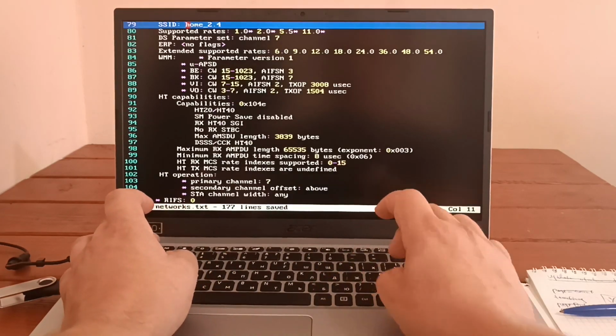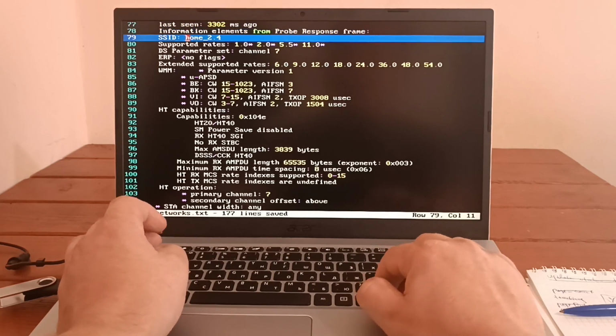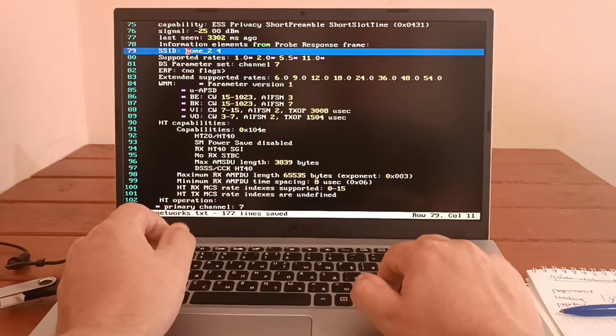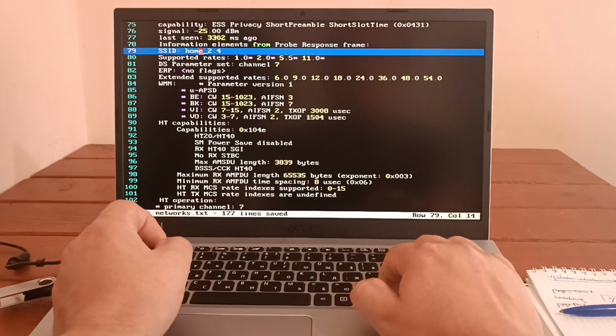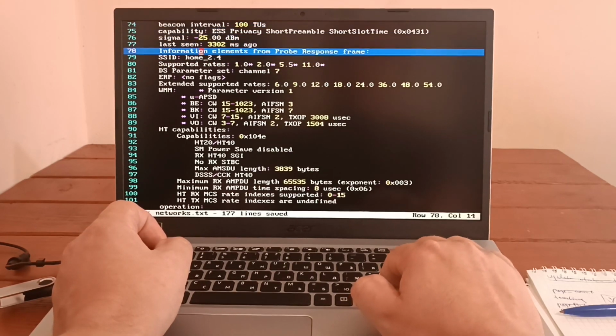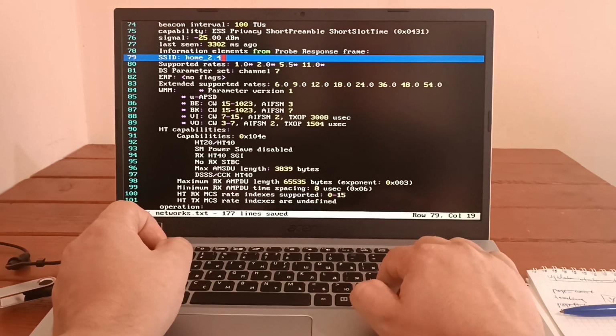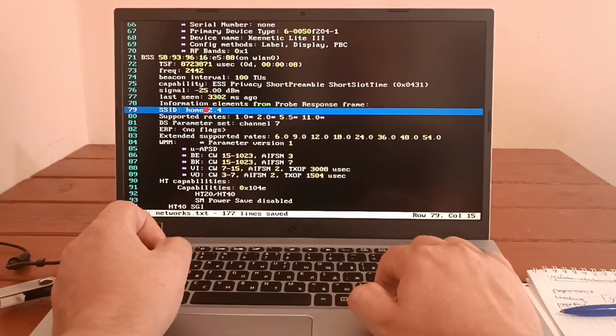It should be found. Yeah, so this is the SSID of the network I'm looking for. All this is real time. If I turn off my router, my access point, sorry, this is going to disappear. So all those available are listed here.